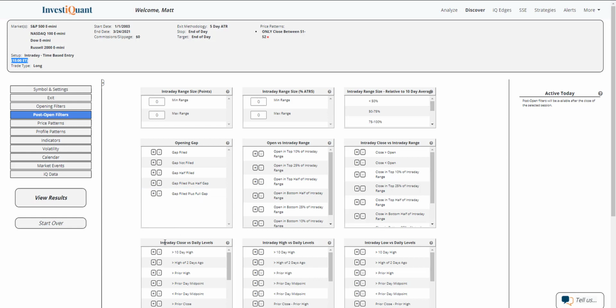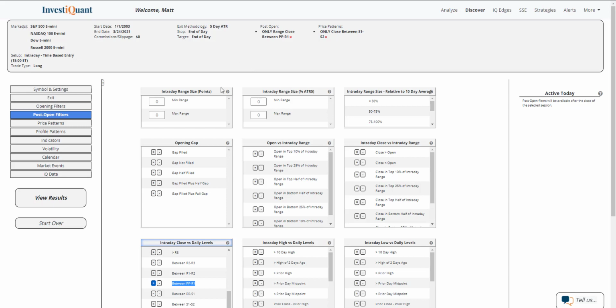So let me add that by going to the intraday close versus daily levels. I'm going to scroll down here towards the bottom, and I'm going to hit equals next to between pivot point and R1. So I've just added that to the study, and that means at 3 p.m., the price would be between the pivot point and the resistance 1. And those levels for the ES today, the pivot point is at 3911.25, and the R1 pivot is at 3932 even. So that's currently the zone that we are trading in right now as of the time of this recording.